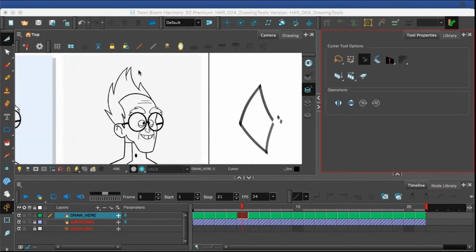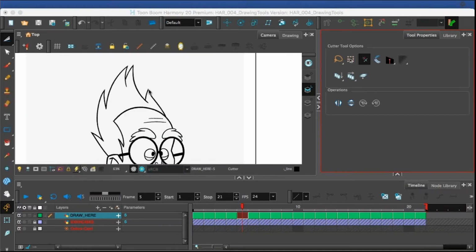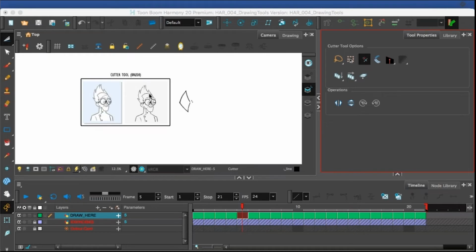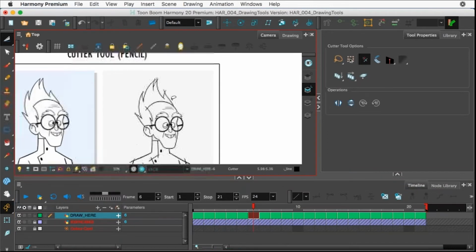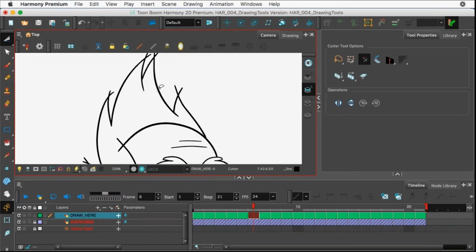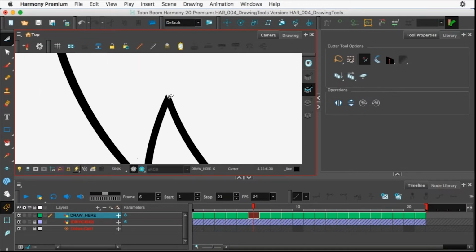The one thing I would tell you though, using the cutter tool with the paintbrush, you get these really nice sharp points. That's not the case when working with the pencil using the same thing. Same character here, but instead of brush lines, these are pencil lines. I would still do the same thing, which by the way, I still have my settings wrong.